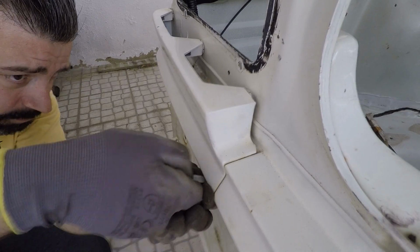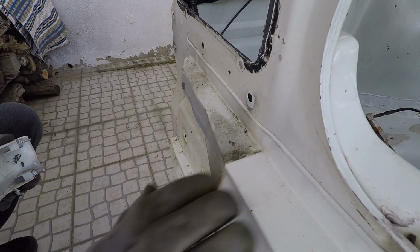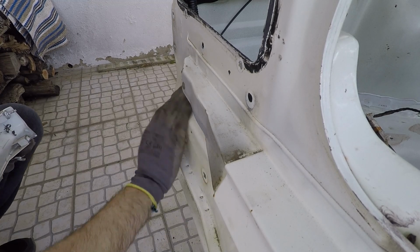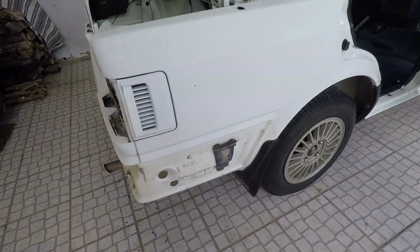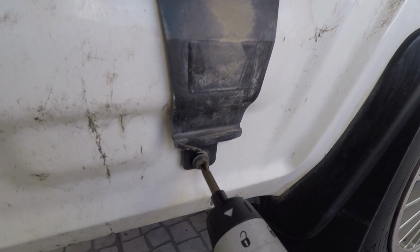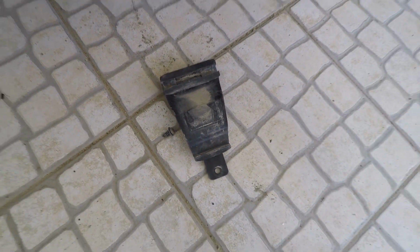So I just unfit this part to inspect all the rear. As you can see, no rust. It's interesting to see that the cars were painted back in Sunderland with these two fittings applied. Then I removed these plastic parts, which are the kind of sliders where the bumper attaches to. They are in good condition, they just need to be washed and hydrated with a pearl.